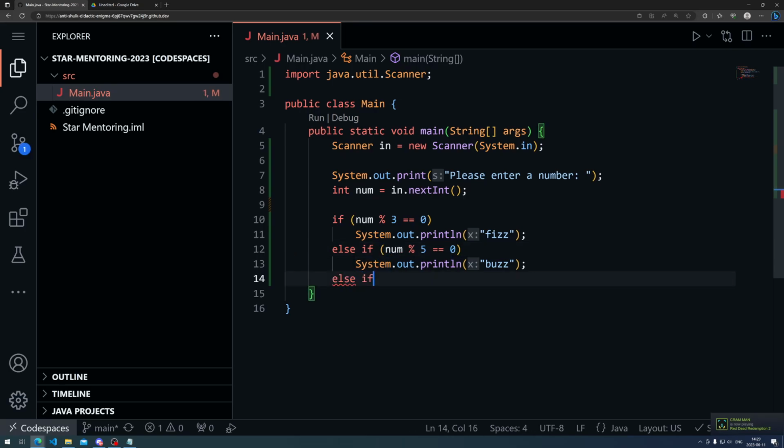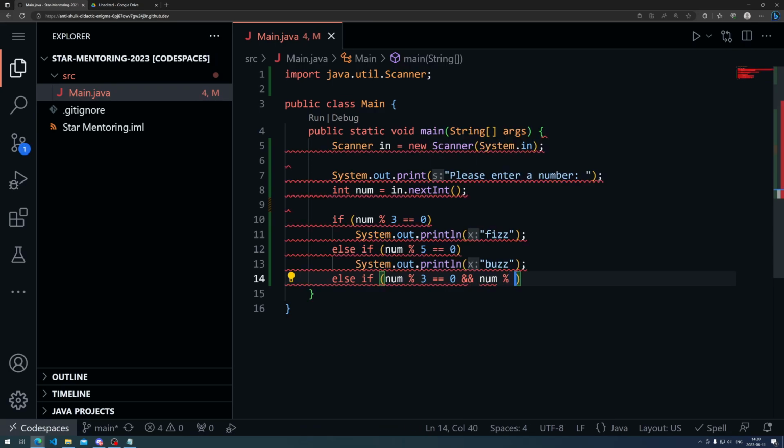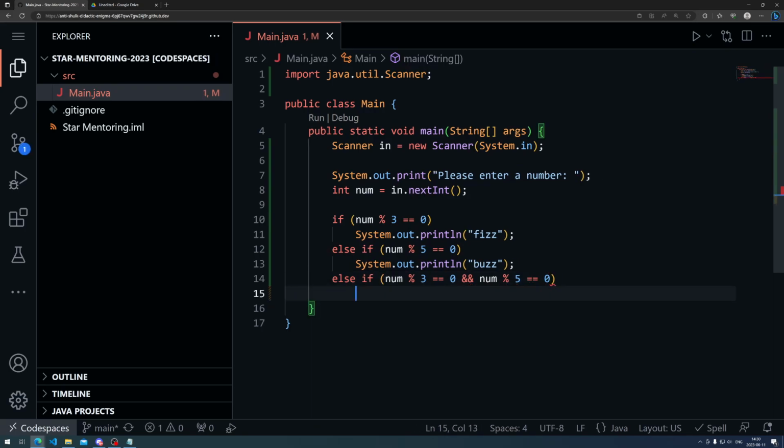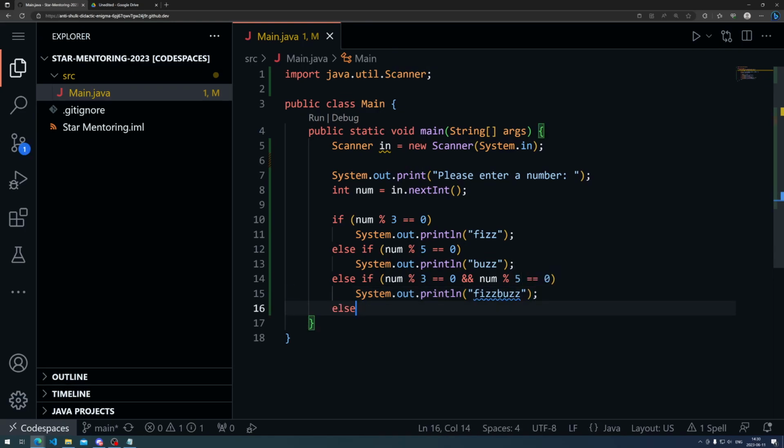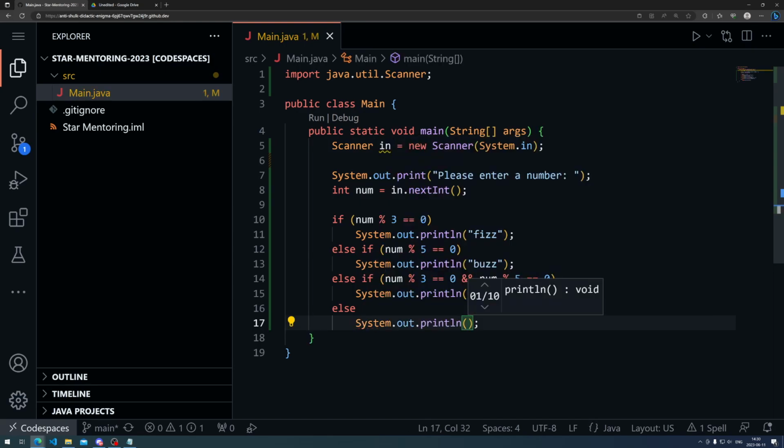And then else if num percent 3 equals 0 and num percent 5 equals 0, then we could print out Fizzbuzz. And lastly, else we can print out num.